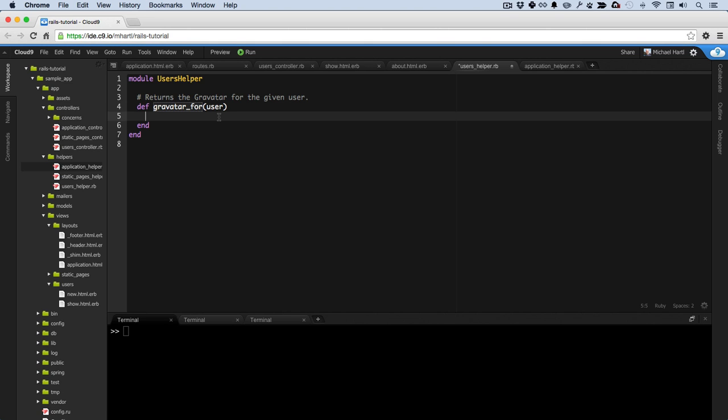So the way that gravatars work is that there is a URL that then has an ID associated with the gravatar. So this will seem a little bit like magic initially, but this is just the kind of thing that you can learn by reading the gravatar documentation. So the way that it works is that gravatar uses what's called an MD5 hash. It's a particular cryptographic hash of the email address. So let's take a look at that.